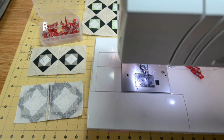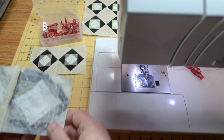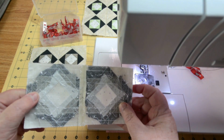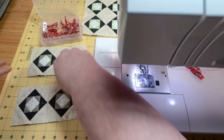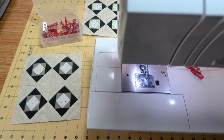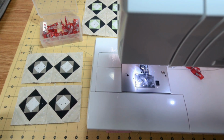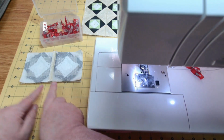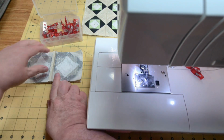open. Okay, we got that seam pressed down in the open position. All right, so now I'm going to put that down with my other half that I've done. And guess what I'm going to do? I'm going to flip it over, right sides together. This is the sew side.